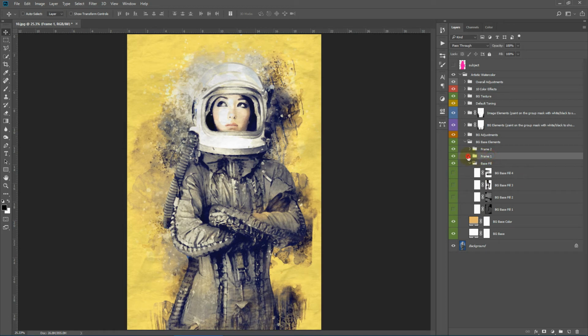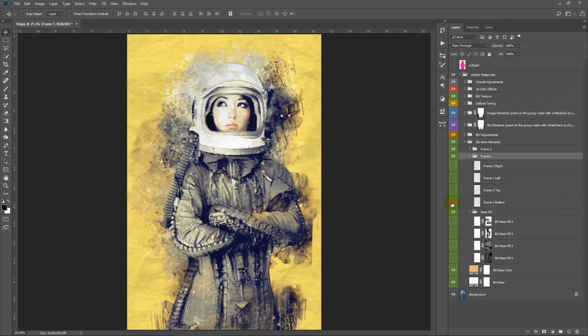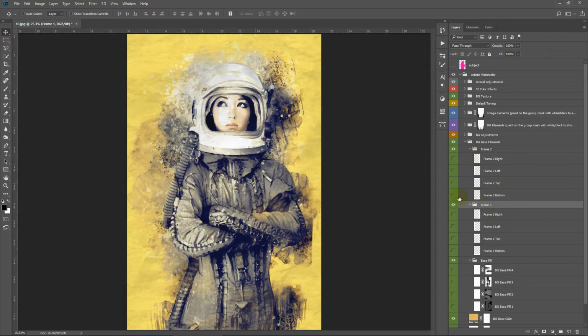Next we have our frames. This is the frame type 1, bottom, top, left and right. Next we have our second frame type, bottom, top, left and right. I'll keep this visible.